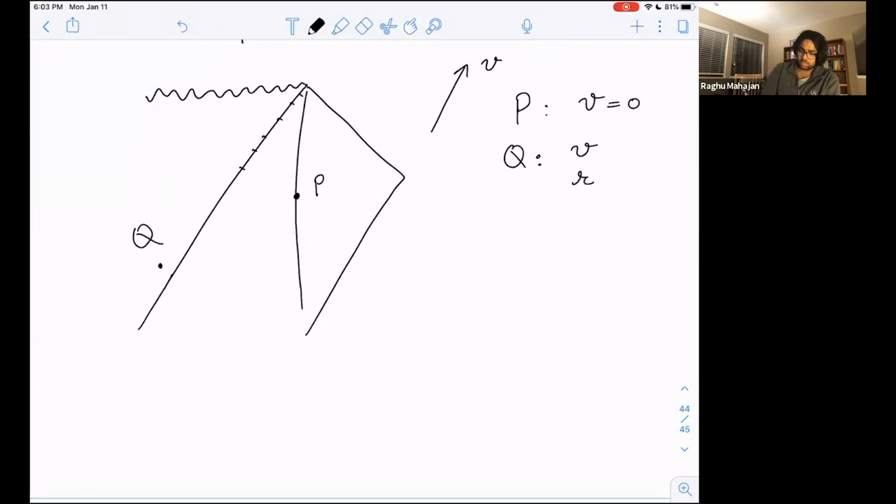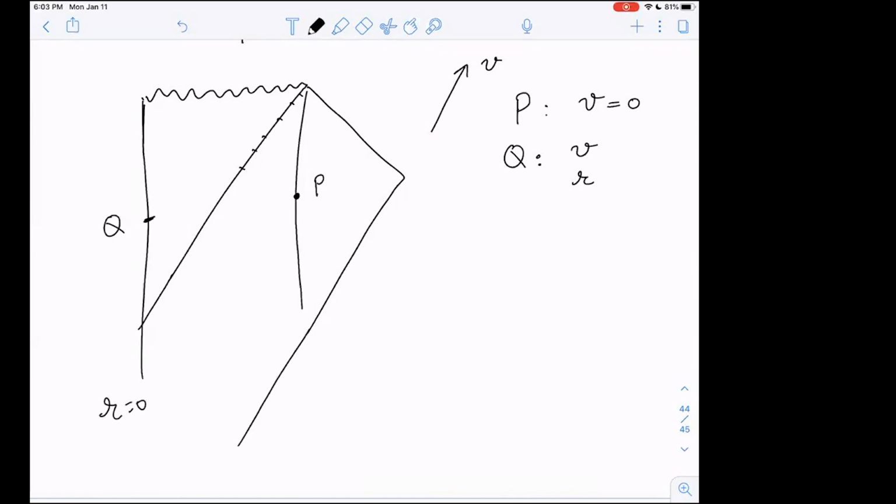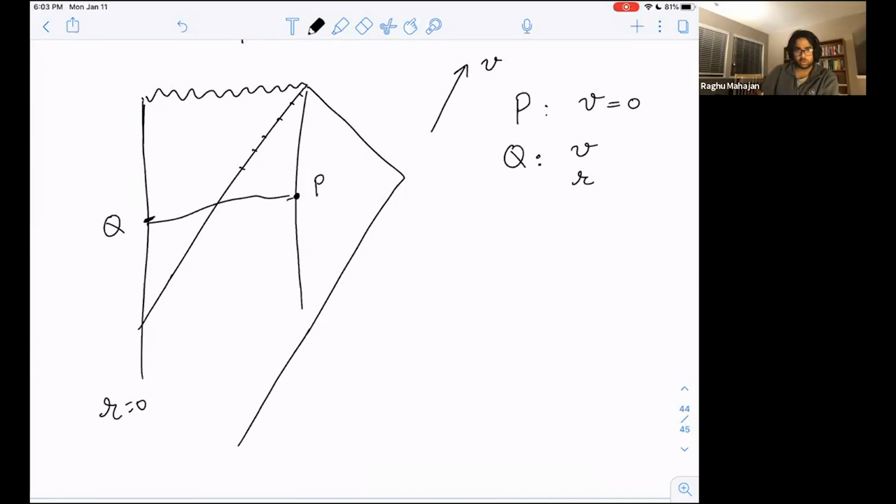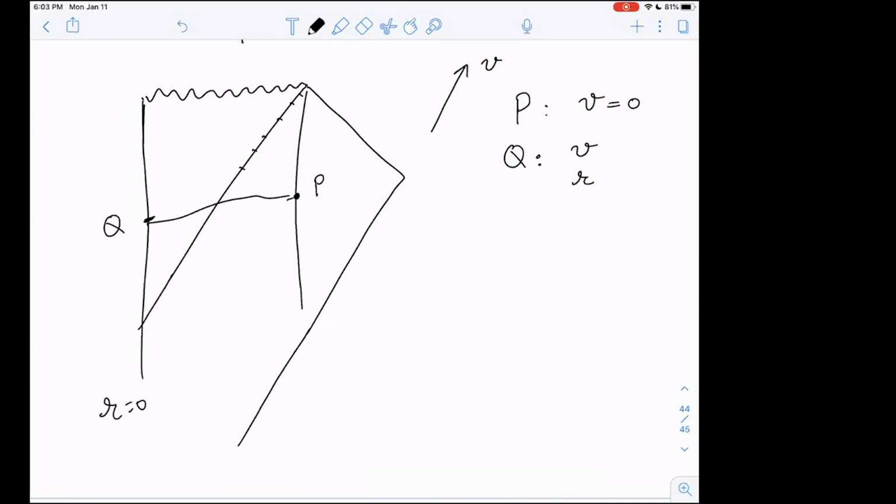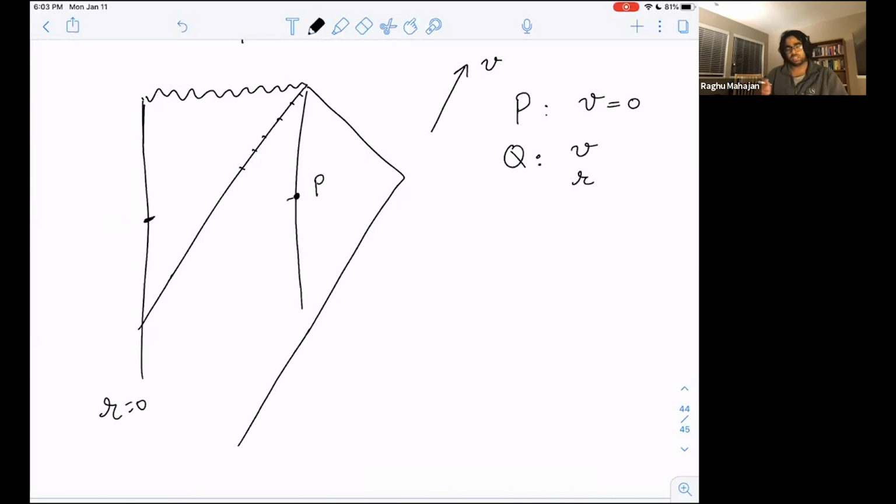Naively, if we were completely naive, we would say that there is no such quantum extremal surface. There is just the R equal to 0 region, and the point Q should be all the way at R equals 0. So this is the R equal to 0 line. In this case, you are minimizing the area of Q plus the entropy of the radiation, plus the entropy of matter in QP. Yes, thanks. So the naive QES would be all the way at the origin, so that the black hole interior belongs to the black hole system.